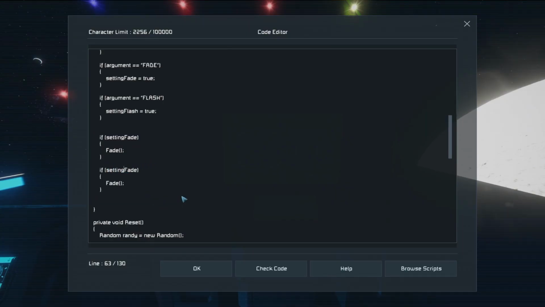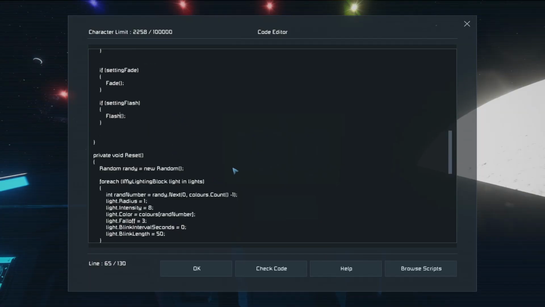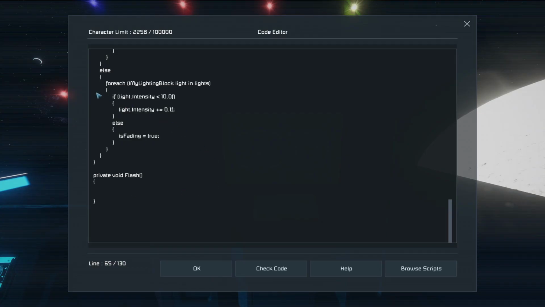If setting flash, now what we want to do is go through every light. Pretty simple. We just turn the blink interval on.